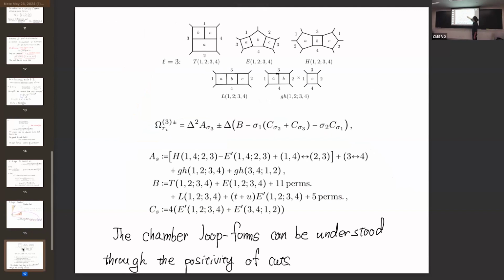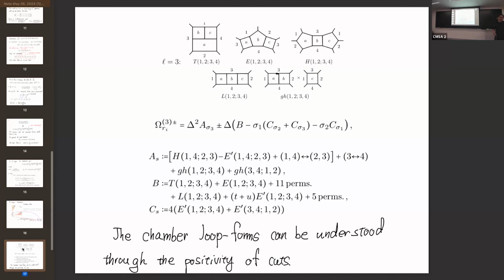In contrast, these C combinations, which involve these E and E prime, is just this propagator that's missing. These actually appear in different chambers in different ways. And the reason that they appear in different ways is precisely because the cuts for these integrals for some chambers are positive and some chambers are negative. So basically what happens is that at that boundary, these cuts actually change sign, or they can go to 0. So that's what the chamber boundaries are from this point of view. At the boundary, if you compute the maximal cut associated with these integrals, it ceases to be positive as you cross the chamber boundary.